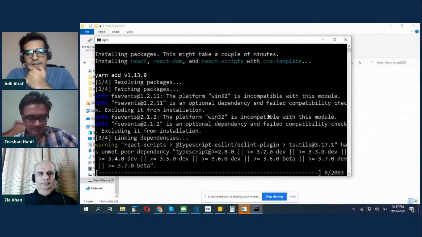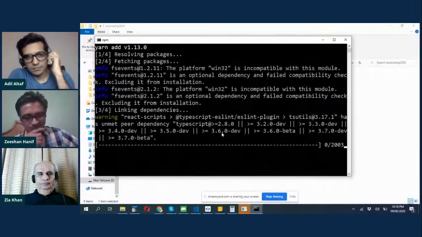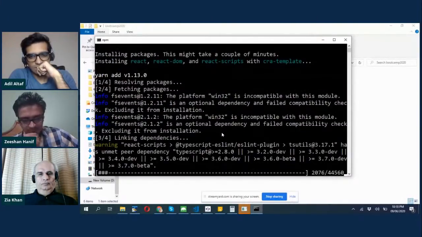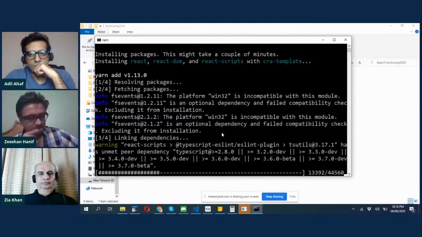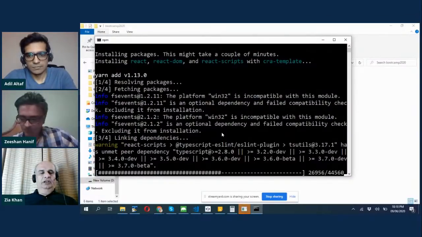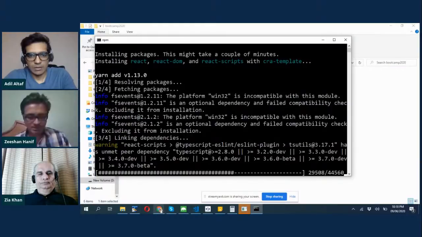Setting up the dependency. In the meanwhile, let's create a repository also on GitHub. Sure.